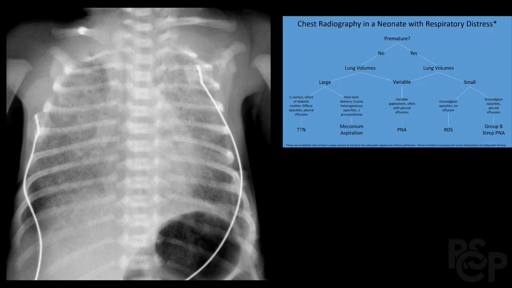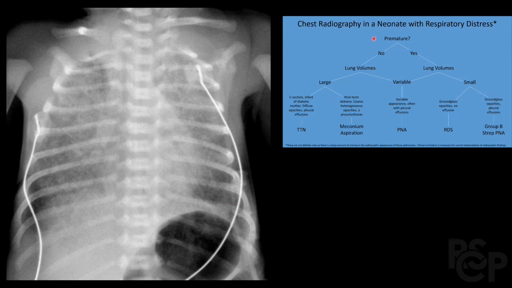Okay, so this is another example. This is a patient with having respiratory distress born at term. And we start off by looking at the lungs, and we notice how they're a little hyperinflated. So they're a little larger than what we would expect bilaterally. We also notice it's quite hazy, so ground glass opacities are present throughout both lobes of the lungs bilaterally. We don't notice any pneumothoraces around the edges. We notice how the costophrenic angles appear to be a little harder to see. So this could be a small bilateral pleural effusion on either side.